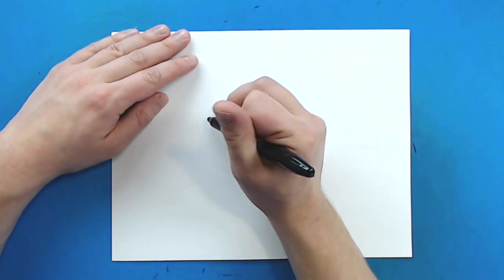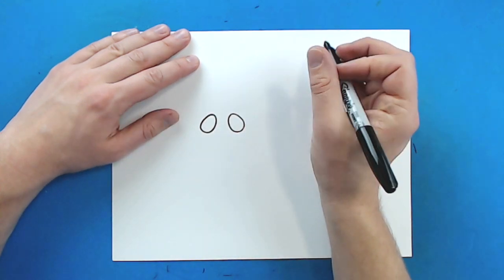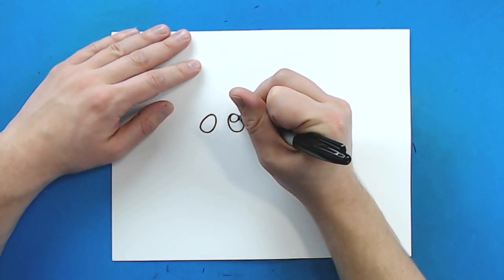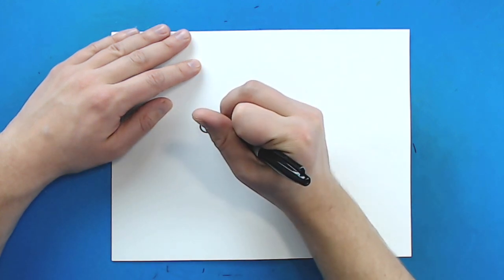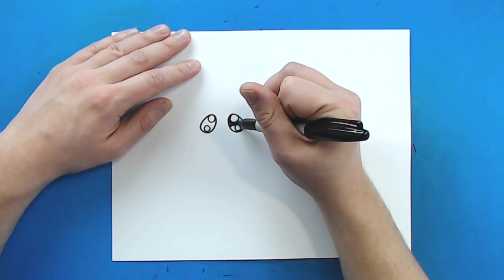Then I'm going to leave some space and do the same thing here. Just draw kind of that big egg shape for the eyes. Then I'm going to put a big circle in here and then a big circle down here. Then I'm going to do the same thing over here. Two big circles. And then you just want to color in the rest of them.